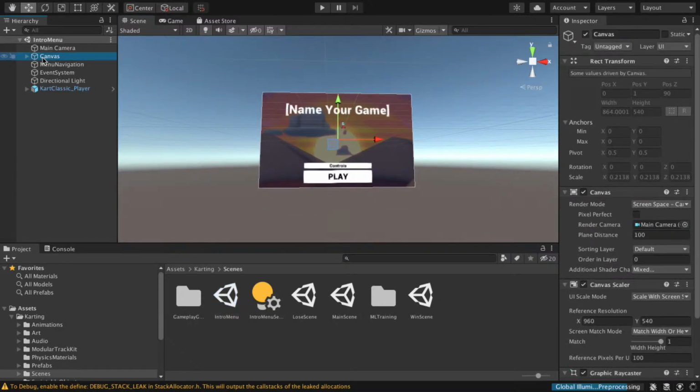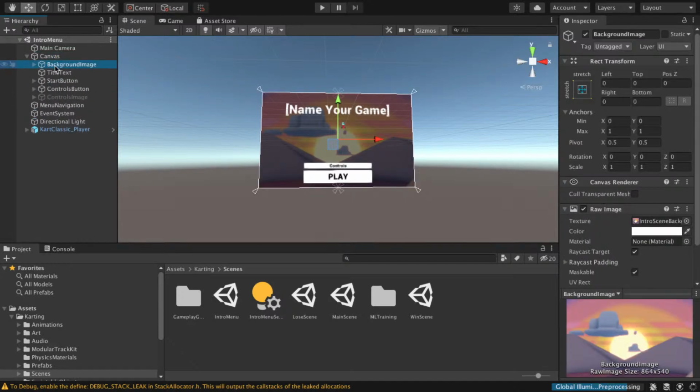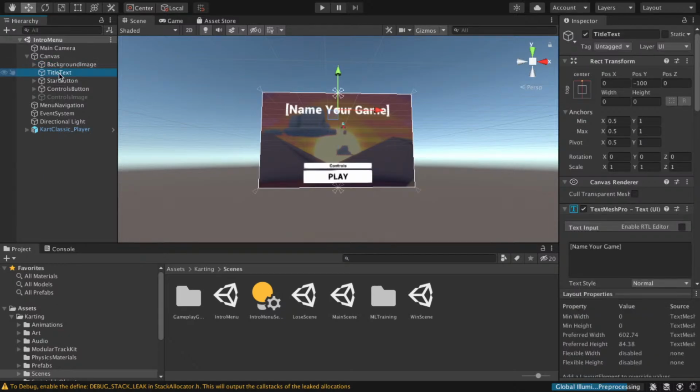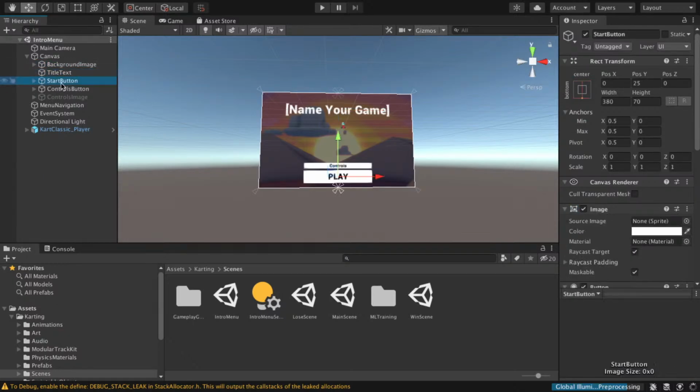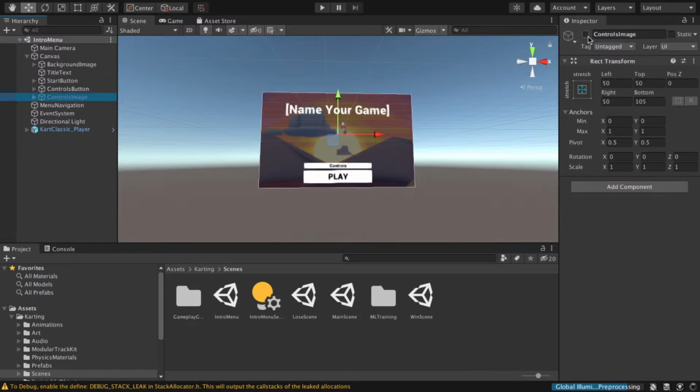It will take me closer to that canvas, and here I see there is a background image, a title text, a start button, a controls button and a controls image. The controls image is now deactivated. To deactivate any of the objects, you just make it true or false from here.